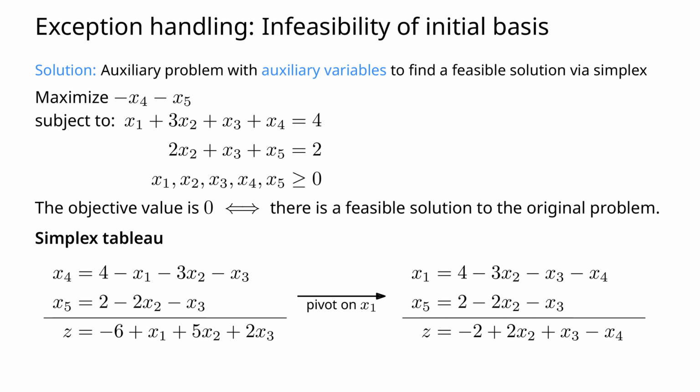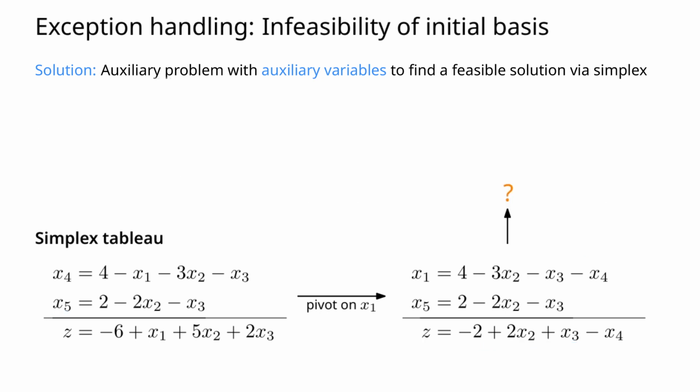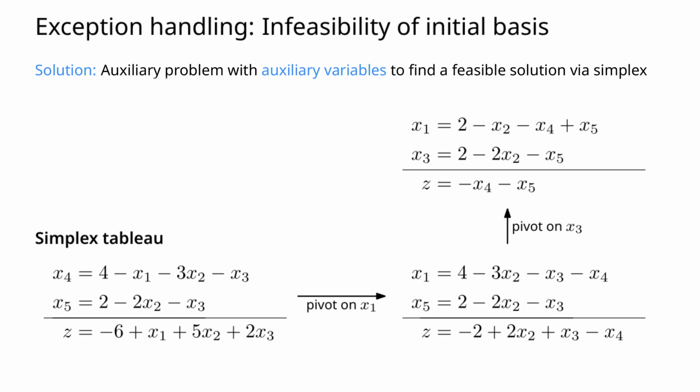And then we get the following simplex tableau. And here we still can increase z by increasing x2 or x3. So let's say we pivot on x3. Again, it's always a good exercise to write down the simplex tableau yourself. So do that, maybe. Okay, now I can show it to you. This is what you would get.